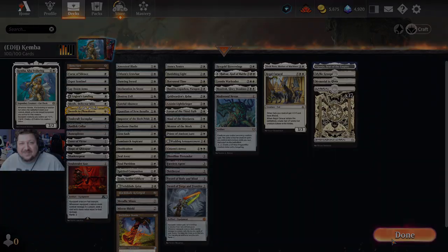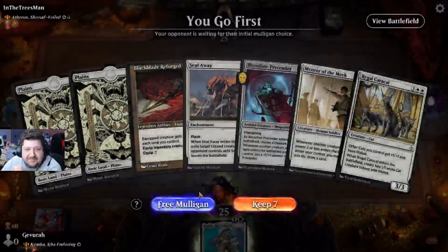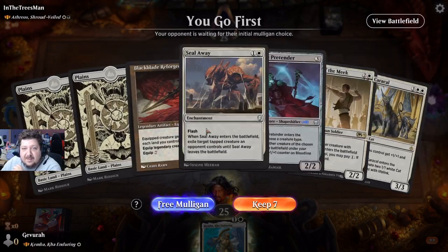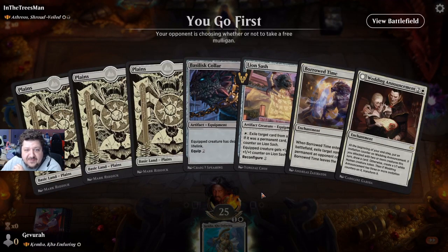All right, let's go ahead and start with the game. All right, that was fast. That was a fast queue. Athreos, Shroud-Veiled. So let's see what we got here. New planes. I don't have a 1-cost equipment, so I'm going to go ahead and mulligan and hopefully get a Basilisk Collar, for example. Works for me.